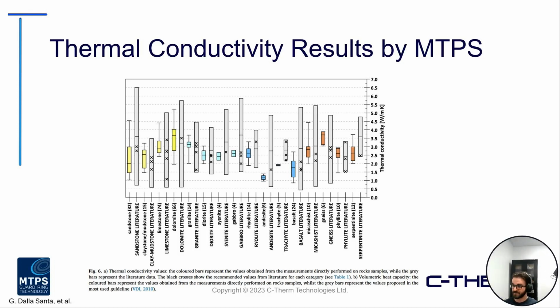Perhaps with porosity being, I would say, likely one of the bigger effects here. But you can see that there is some good correlation between the MTPS results and the expected range for most cases tested. But again, this is just one example of where the MTPS can come into play, some example data that can be collected with this type of measurement.